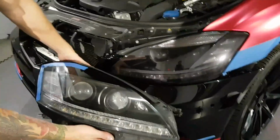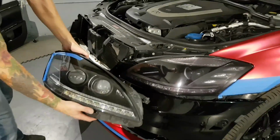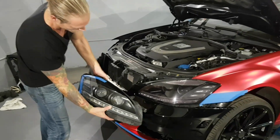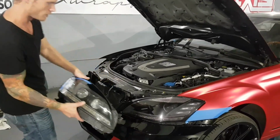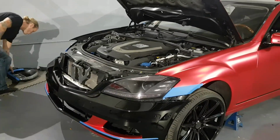So we have a bit, this is the light smoke. This is not the dark smoke. So the dark one is a lot darker. It's actually almost as dark as the inside of this. But it just adds a bit more aggressiveness to the front end. Anyways, that's how you tint a headlight. We'll do the other one.